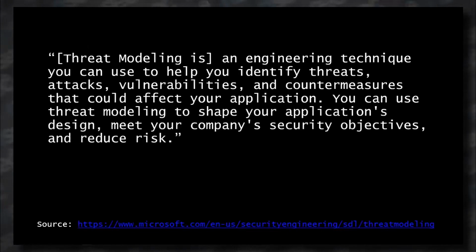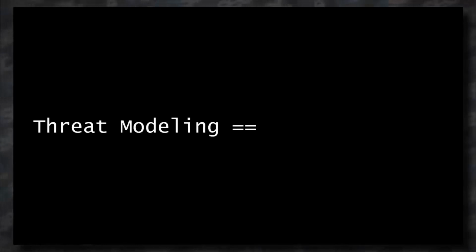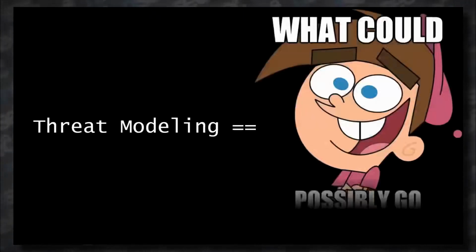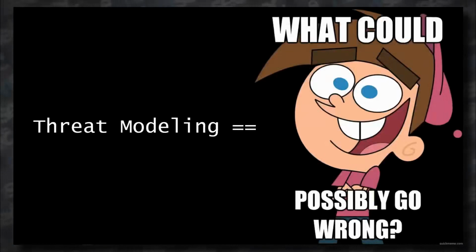So I thought to myself, it's time to get back to basics. Why do we do threat modeling? What is the reason? What is threat modeling really at its core? What does threat modeling do for us? And if I dial it all back to its simplest form, threat modeling is basically asking the question, what could possibly go wrong? It's looking at a system, an application, whatever business line it is that we want to understand better, and asking ourselves quite simply, what's the thing here that could happen that would be bad for our business?